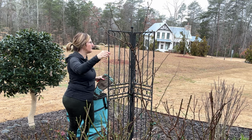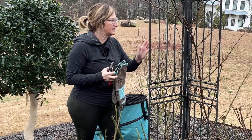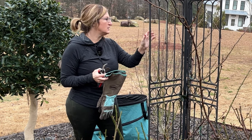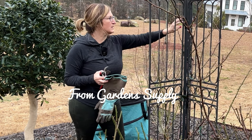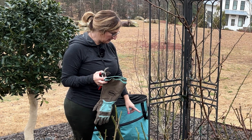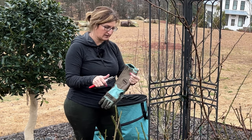I don't really have a lot of foliage from the prior fall on this rose at all. This is a trellis from Garden Supply. I love Garden Supply. Their stuff is just very tasteful, very unique. It's sturdy. This has three panels, one, two, three. And then I also have a clematis growing on this as well. And I love companion plants. And clematis is a really good companion plant for roses, and they bloom at the same time, and it's gorgeous. So I can't wait to share that with you guys.